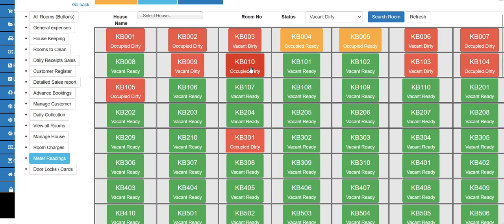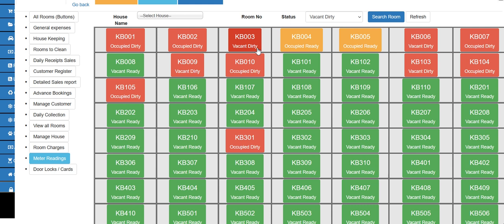But we have a room which is occupied but dirty. That means somebody came in yesterday until maybe next week, but in between, this room needs to be cleaned every day. So in the morning, the color changes to occupied dirty. Then the person can go there and change the room status once the cleaning has been done. Also, we have another one called vacant but dirty. As soon as this person leaves the room and has paid, the status will be vacant but dirty, and until the cleaning is done, the status will move from vacant dirty to vacant ready.